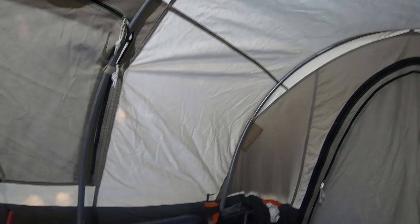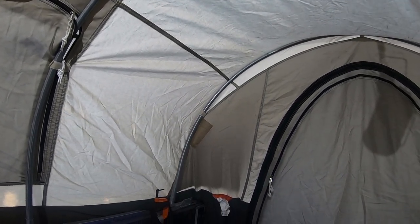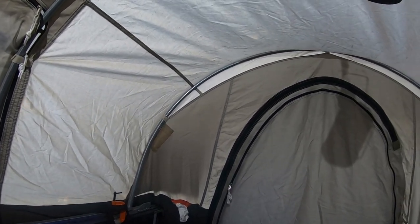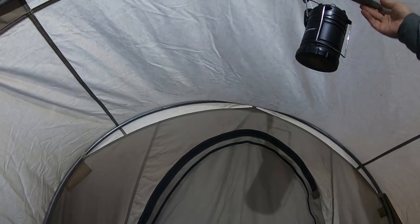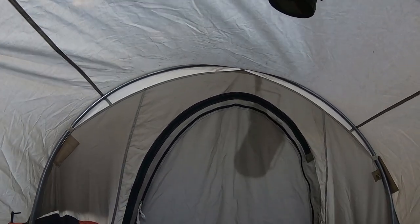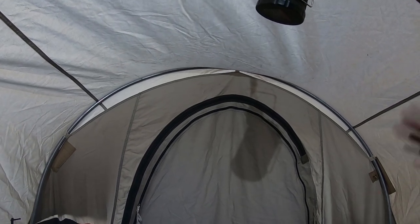It's a very tight-fitting tent. It'll support three or more inches of snow — I know because I've done it — and you don't have to knock the snow off; it won't sag. There's only about two and a half feet between the poles up here, so there's not a lot of room for the tent to sag even with heavy frozen precip or rain. It just falls right off.